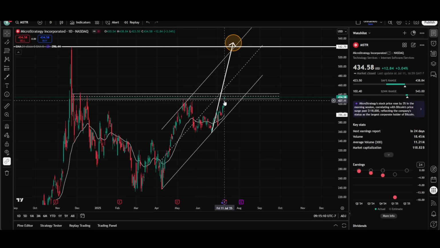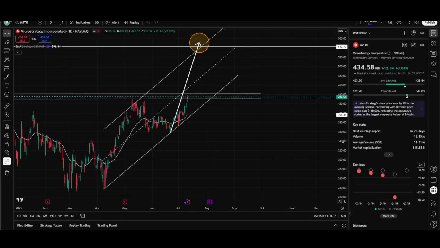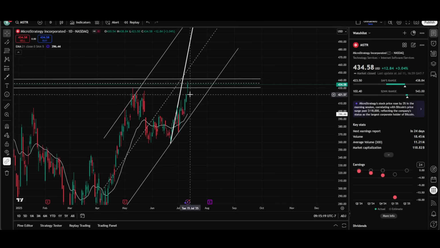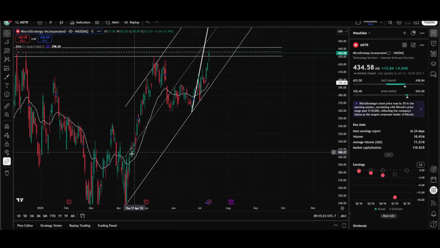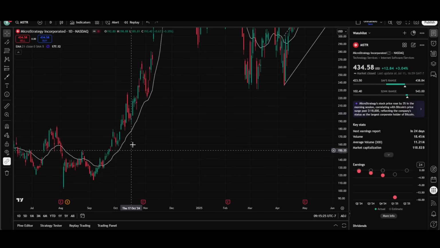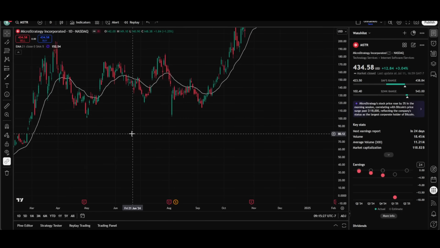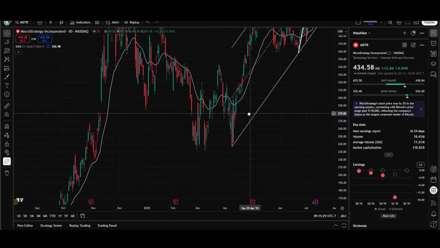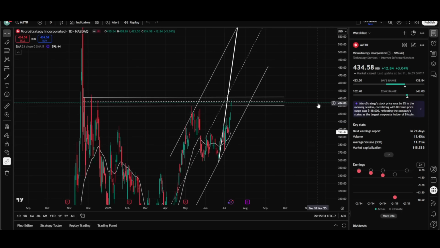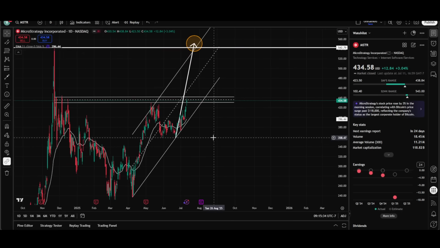We did see a nice break on Friday of this prior high back here at 430. A little bit of a pullback to fill in the gap that was created during the opening bell. But it doesn't have to completely fill. There's a bunch of gaps that also have not been filled, dating back for a while now. So it's not a big deal. But either way, it looks like it's ready for higher prices.